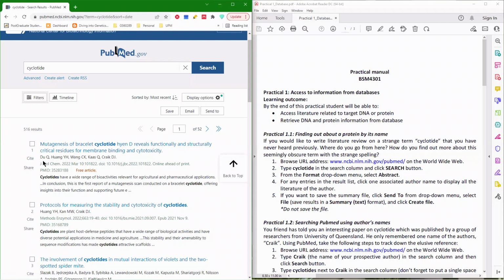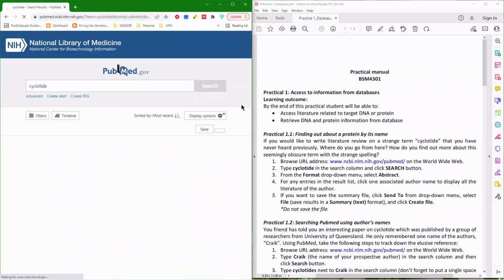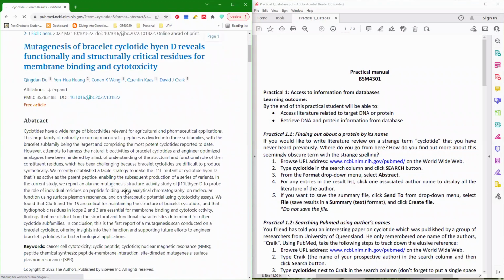As you guys see here, it only consists of the title, the names of the authors, and basically all the information needed of that publication. And a bit of abstract, but it's not a full abstract. So what you can do here is click on display option, and rather than summary, click on abstract, and then it will change into a full abstract with all related information.